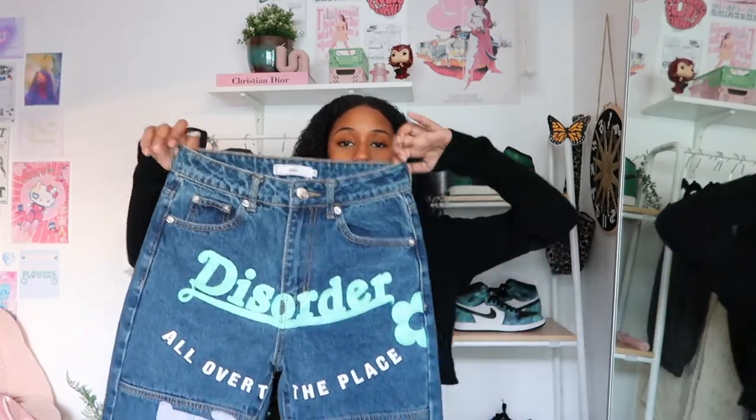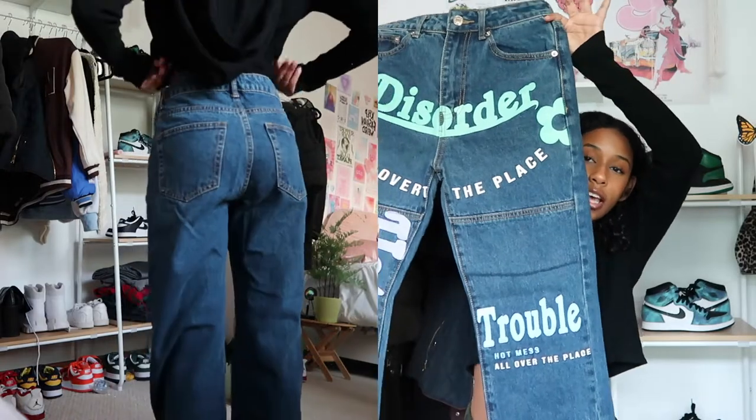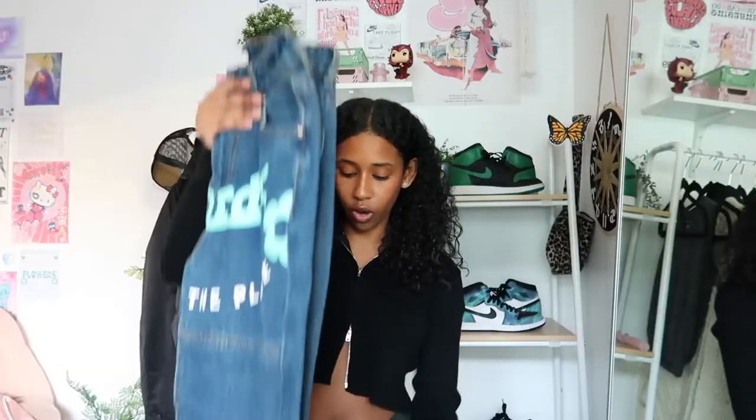The next jean is from Adika — they were having a sale and I bought these because they look like the Von Dutch ones on Pinterest. The fit is quite cute. I did have to cut them since they're very long. I got them in an extra small. These are more of a picture type of pant — I'd wear these for a special event like a concert, a fair, or a festival. They're not the most comfortable but they're a cute, picturesque pant.